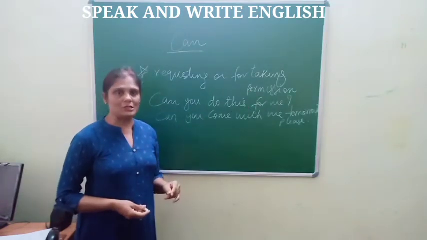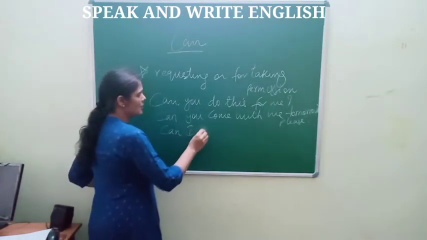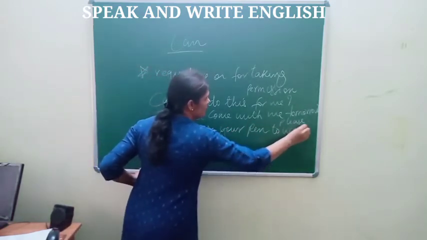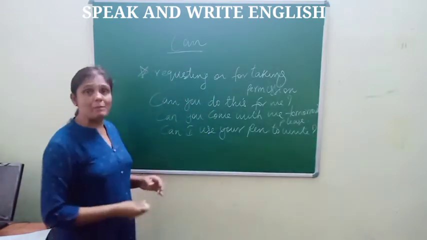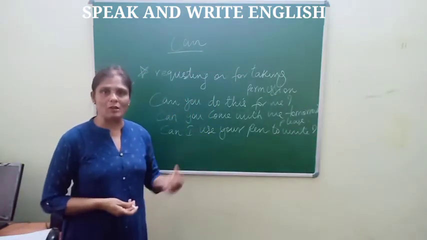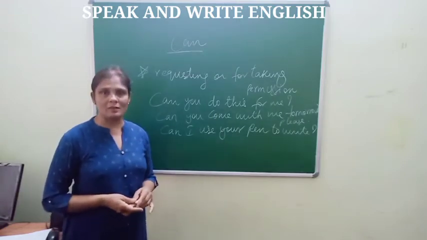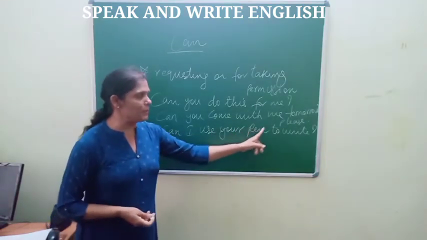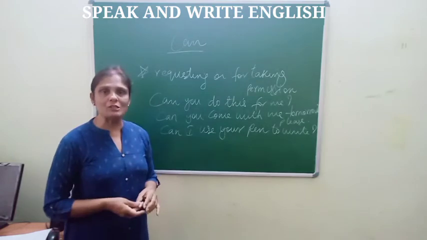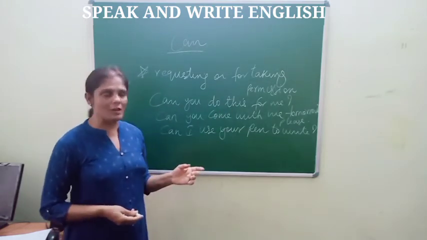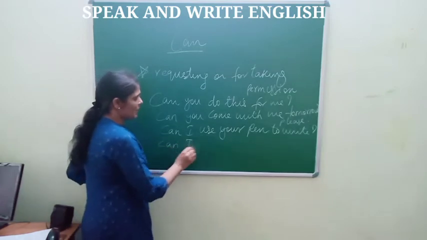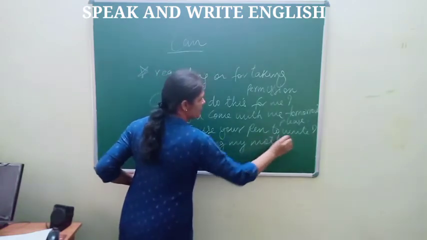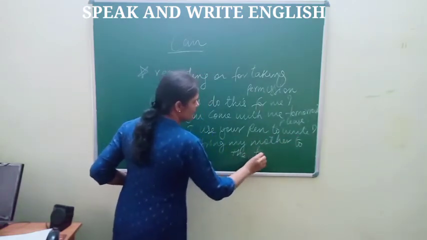Even when you are taking permission. Can I use your pen to write? You are taking permission from someone. You don't have a pen and you want a pen to write. And you are taking permission from someone to take their pen. How do you ask the permission? Can I use your pen to write? That is, you are taking permission from someone to make use of their pen. Can I bring my mother to the function?